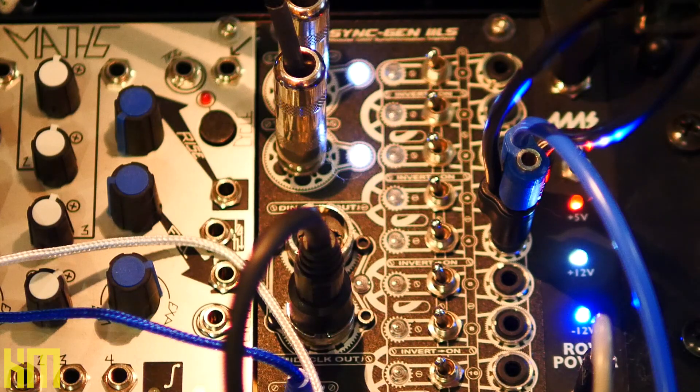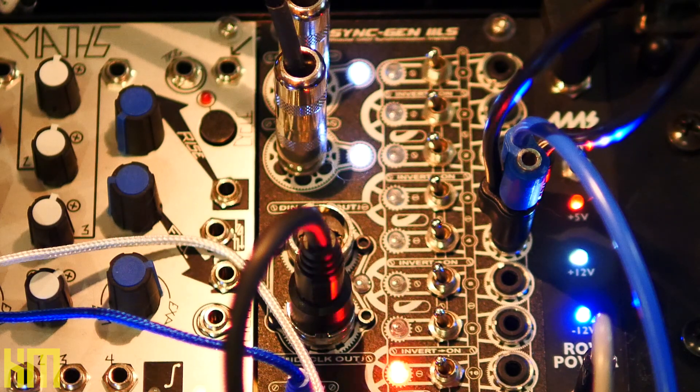It's so awesome to be able to hit play on Pro Tools and just have everything in the room perfectly synced and clocked. And what's really cool on the modular side is that the Sync Gen 2 also acts as a clock divider — it's got nine outputs of different divisions of the clock, so when you're working on patches on the Euro system it's so handy to grab those clocked references and send them to different places.